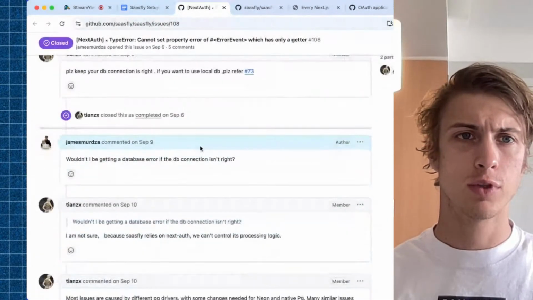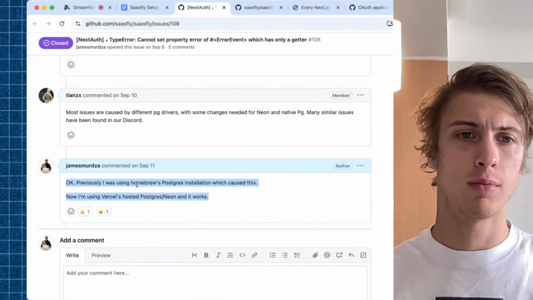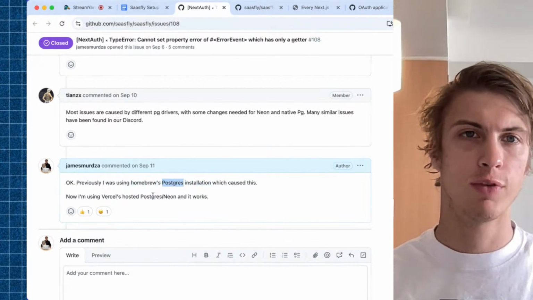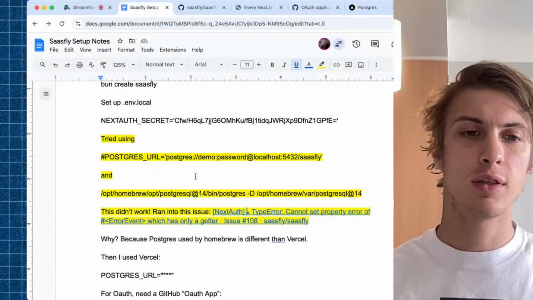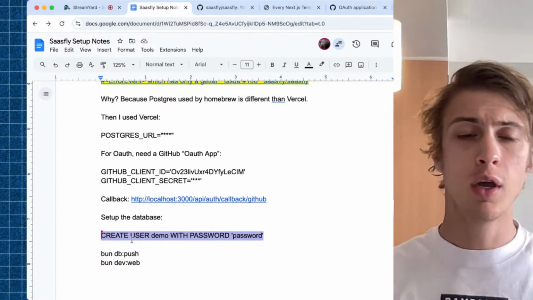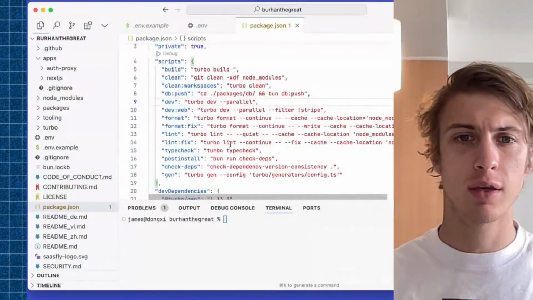It turned out that the Homebrew installation of Postgres didn't work, and the Vercel one did. So basically, the way to run this is going to be through Vercel. But I wanted to see if there's a way that it can do that automatically.